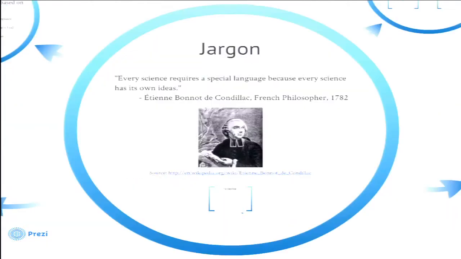Remember them. So, jargon. Well, this French philosopher, yes, there's going to be philosophy in this talk, said something really smart and I liked it, so I'm stealing it. Every science requires a special language because every science has its own ideas. And I'm going to take the pretension of calling web development a science, at least for the duration of this talk.